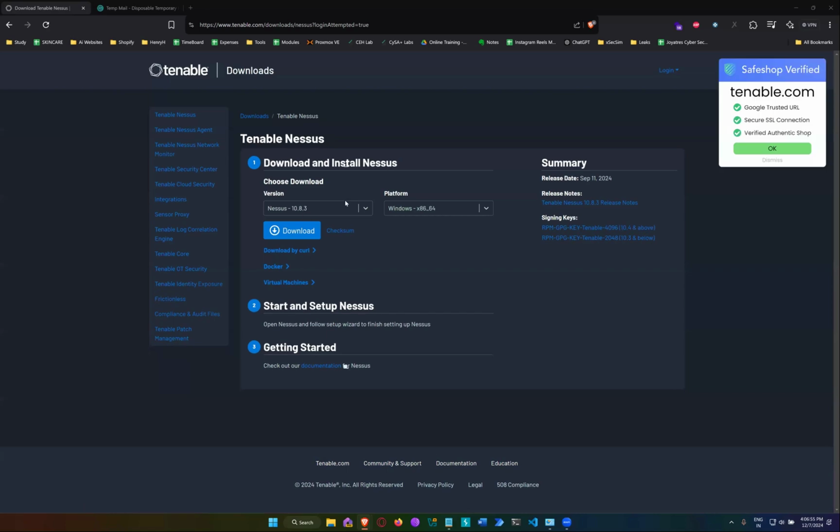When you click on that, it's asking you the kind of platform you're using and where you want to download it. So mine is Windows. Yours will depend on what platform you're using or what kind of OS you have. So it's pretty simple this way. And the latest version is selected, Nessus 10.8.3.